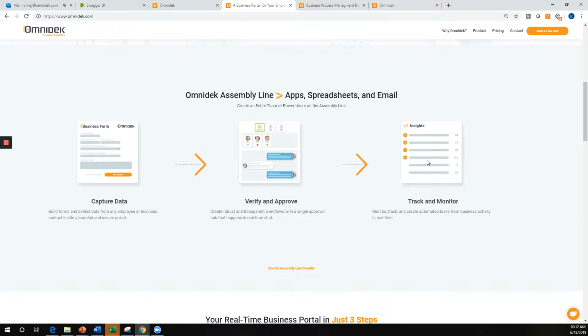If we implemented the expense report process inside of your company, and then wanted to implement the next process, like the ones I mentioned earlier, it's the same feature set. It's the same place to fill something out, the same place to approve it, and the same place to report on it. So as your employees get good at the three main features of the Omnidek platform, any new process improvement you want to roll out in the future, you can do with very minimal training required.